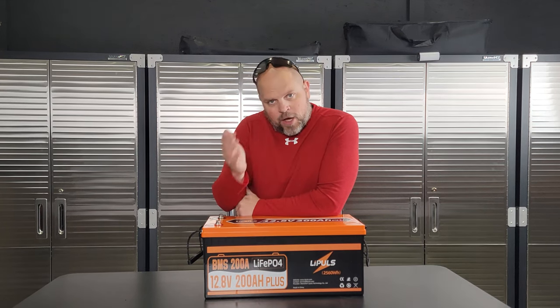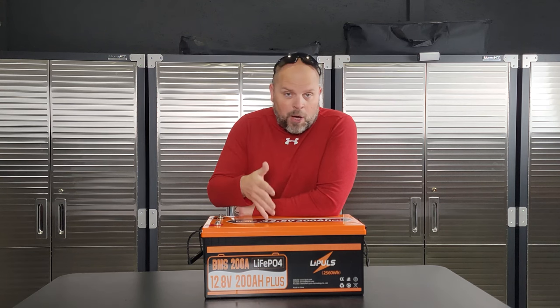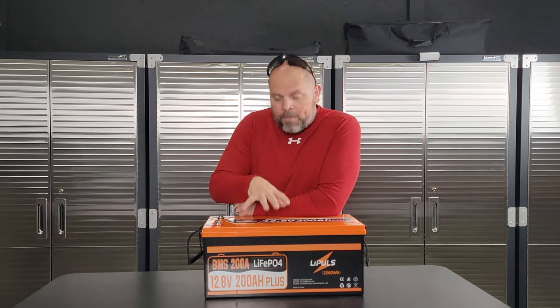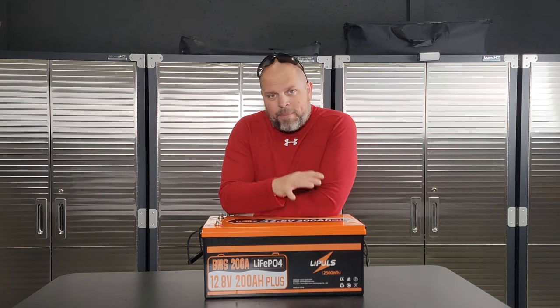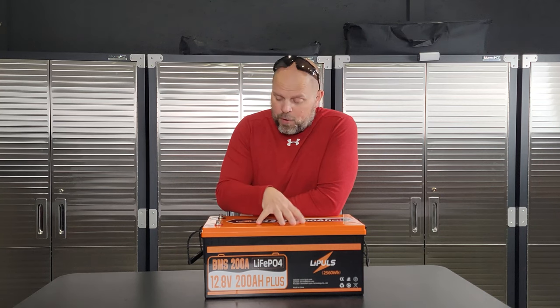Now, I have tested other high quality batteries, of course, that would blow this out of the water. But as far as the cost of this battery and what you're getting for the money, this is a definite buy. I mean, if you're wanting to build out a battery bank up to, I think, 50 kilowatts with this, that is massive, and 800 amps. So that is pretty impressive.